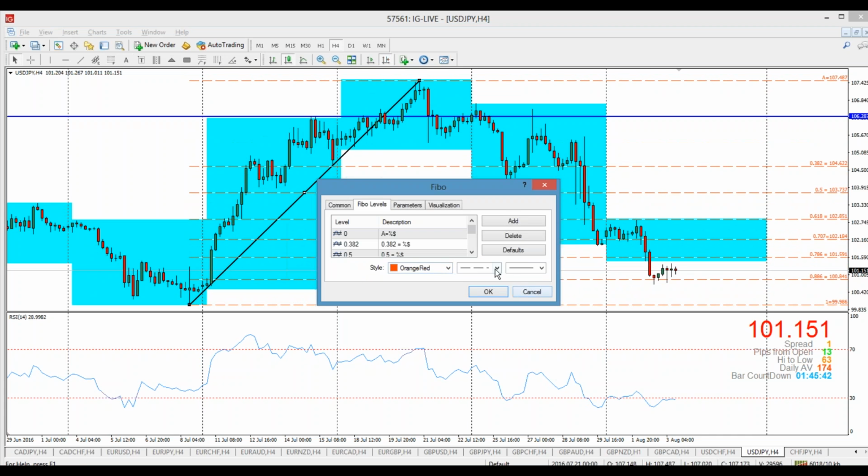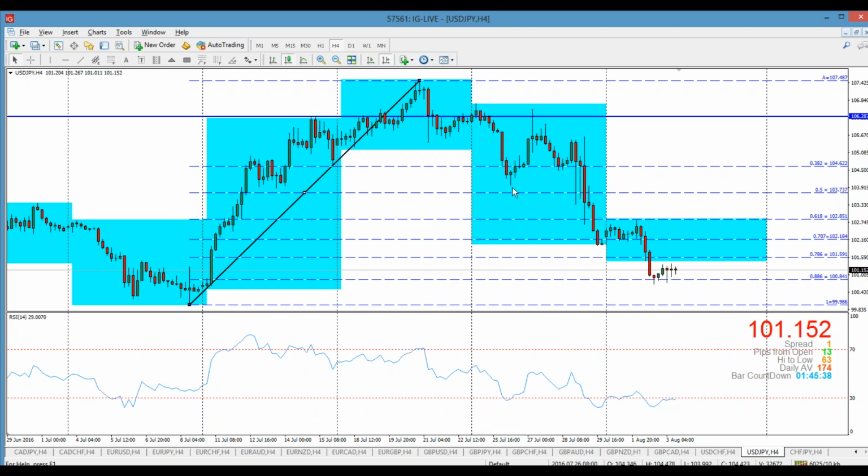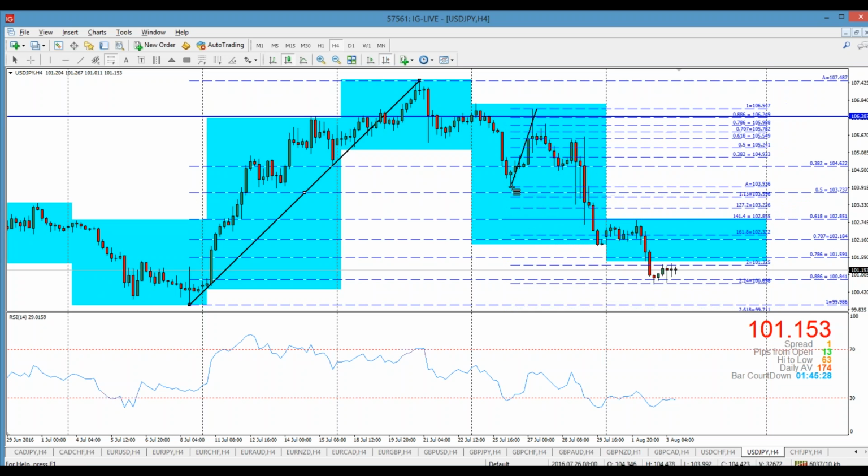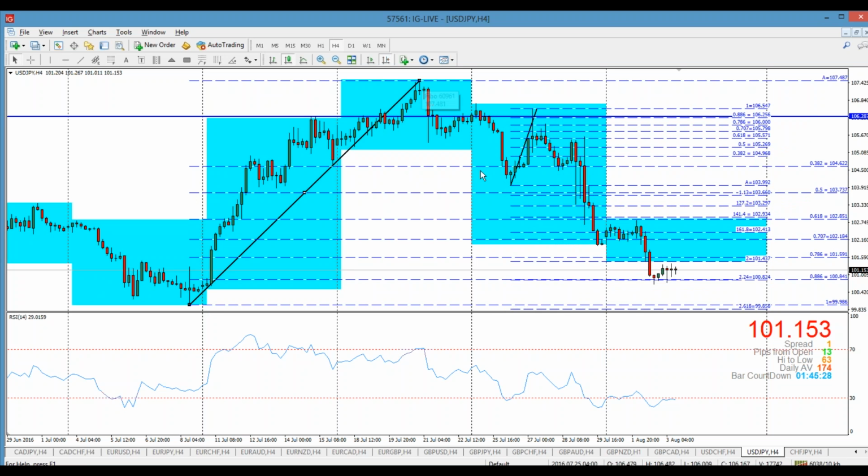So it needs to be between 0.38 to 0.5. You can see that it's somewhere around here, and then we draw this from, we call this point X, A, B, C, D, and we are beginning to see some confluence at around that 100.84. And the final thing is to draw the Fibonacci expansion.